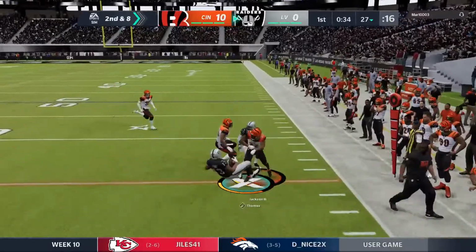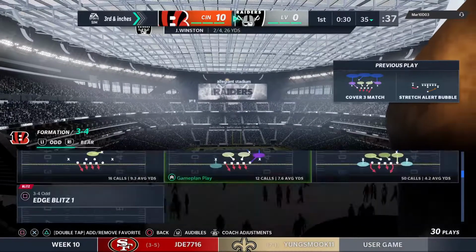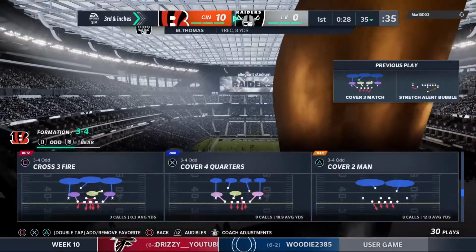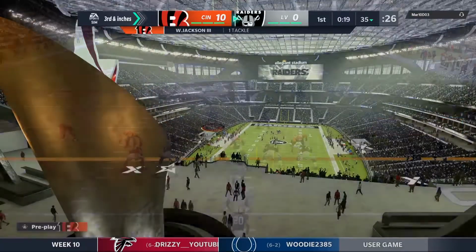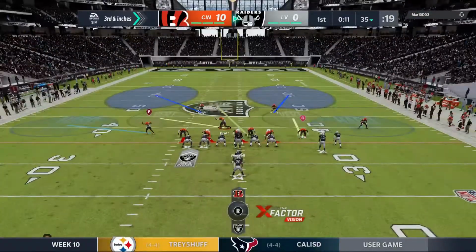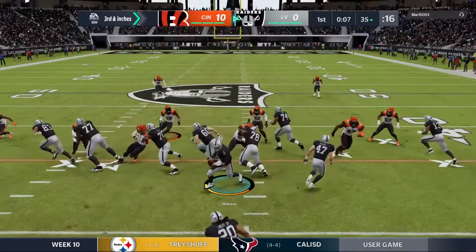Going quickly here to Thomas. And he's able to take this one up to the 35-yard line. Zero hesitation that time. That was get ball, throw ball. Yeah, it turned into a smoke route. If you see the coverage off the receiver, doesn't matter whether you call it a run or not. Just take the ball, get it out to him.